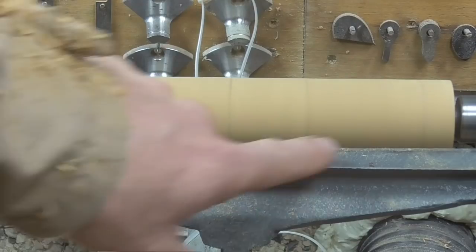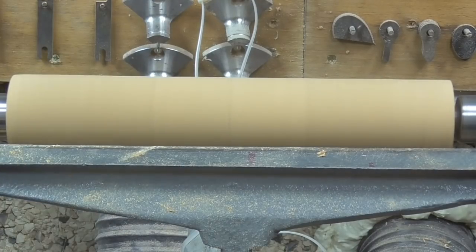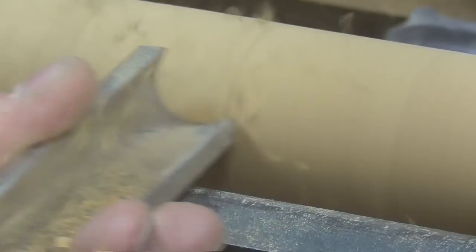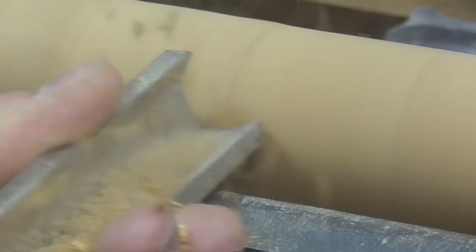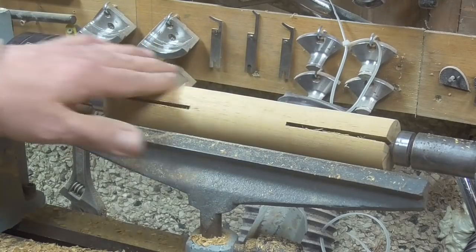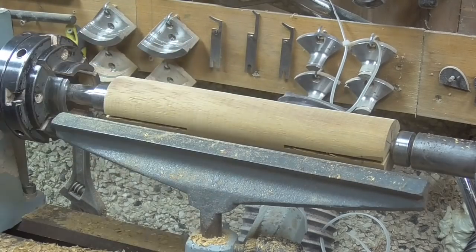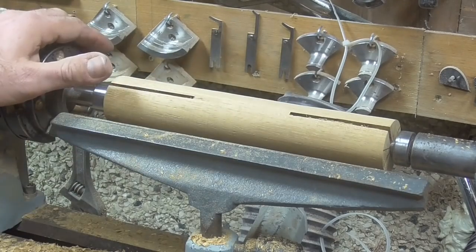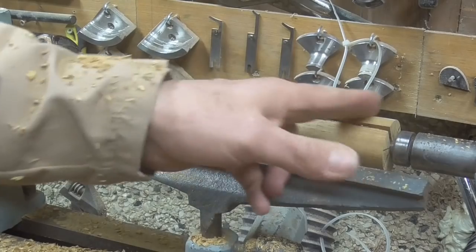As you can see, the pencil marks are still there. As soon as those pencil marks disappear, we know we're round. And there we are. We are round. Okay, we can put two tenons either end now. And we can do our basic shape as well.